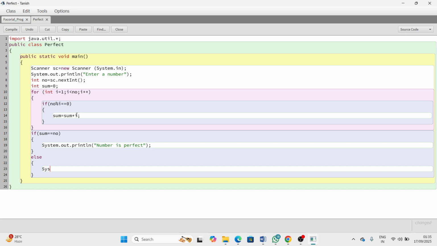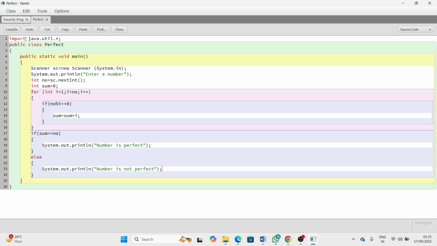Again, in the else block, we have to create another print statement where we would write the same line again, System.out.println, number is not perfect.